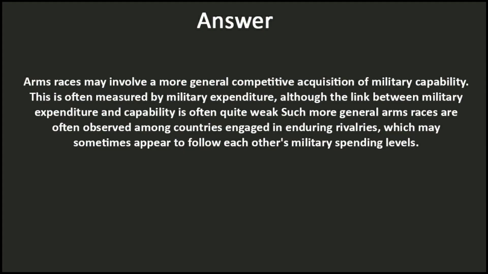Arms races may involve a more general competitive acquisition of military capability. This is often measured by military expenditure, although the link between military expenditure and capability is often quite weak. Such more general arms races are often observed among countries engaged in enduring rivalries, which may sometimes appear to follow each other's military spending levels.